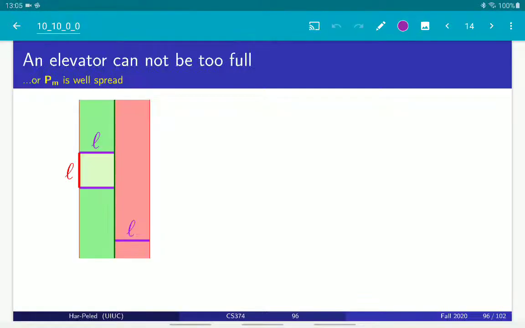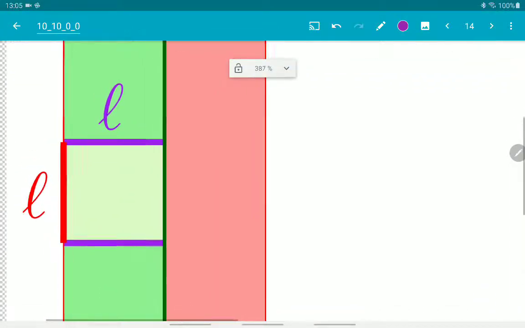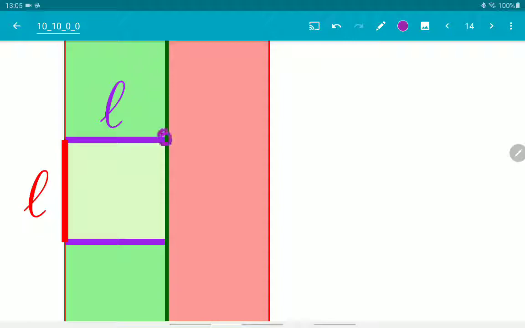So to capture this intuition, consider a square of side length L by L that lies on the vertical line, on the y-axis, right? And the observation is that the maximum number of points you can have on the left side that are in this square is at most 4, okay? Because if we have more than 4 points inside this square, then there must be a pair of them on the left side whose distance is smaller than L, right? So as such, this square can have at most 4 points.